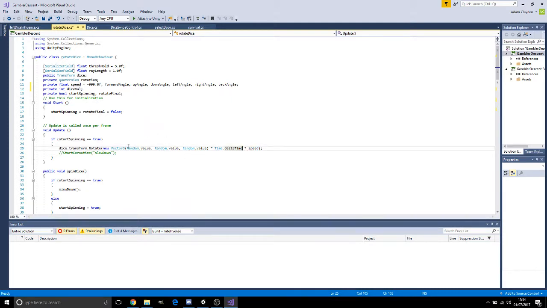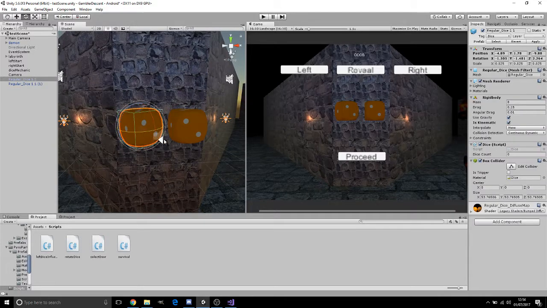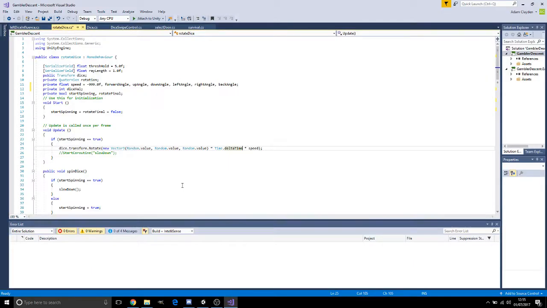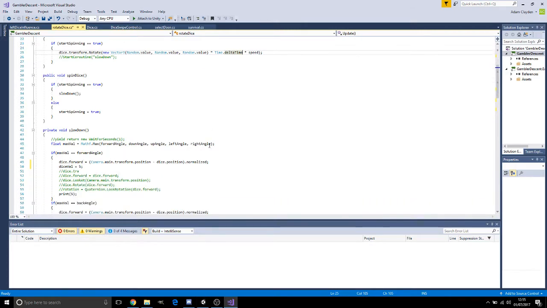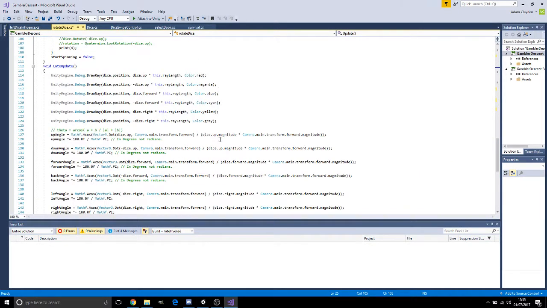So the simplest thing to get it moving, because it's in one space for me, was just to rotate it at a random angle over and over again by a set speed, and then once I've stopped clicking, it's obviously going to stop. For example, if we click this one, it's spinning, it's spinning, it's spinning, but then it might stop like this. And what we need to do is figure out the closest side that's facing the camera. And this is done through a couple of angle geometry calculations.